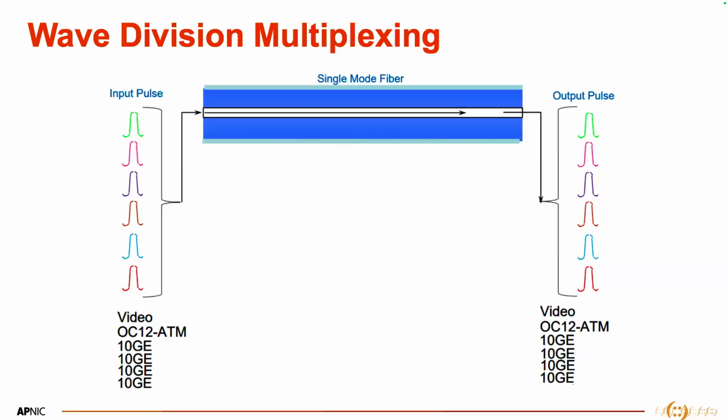It is not mandatory that only one single service is converted into one signal. So one wavelength can carry all these different services as well. It depends on the granularity at the client end and the WAN end. When I discuss the architecture in later slides, you will understand it more.